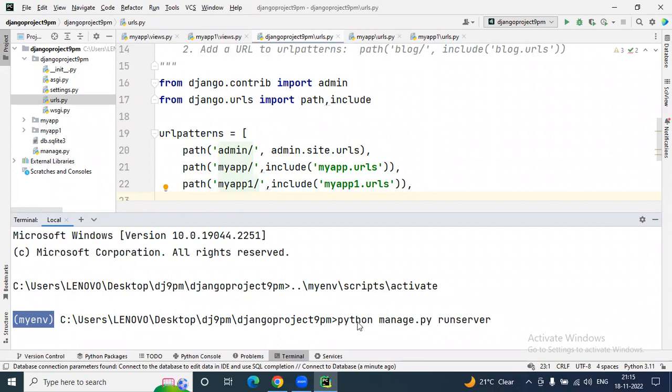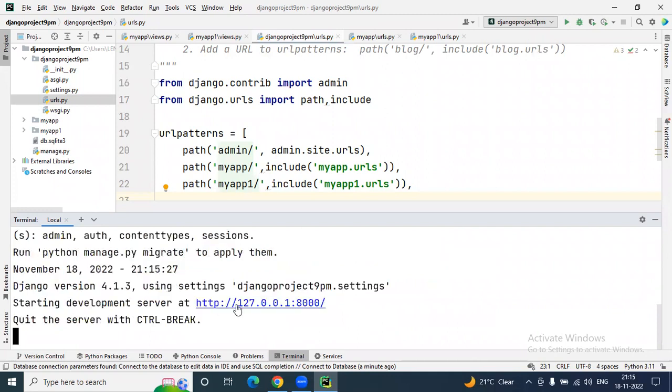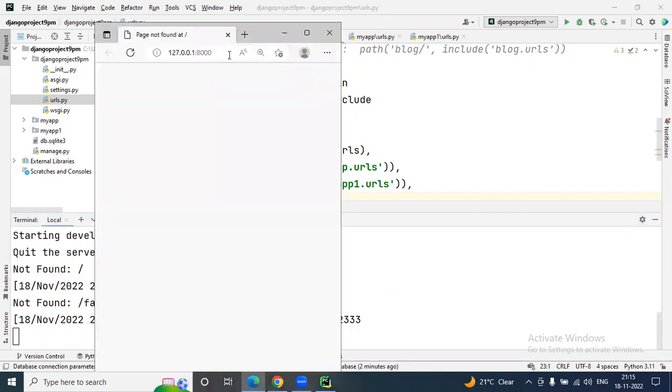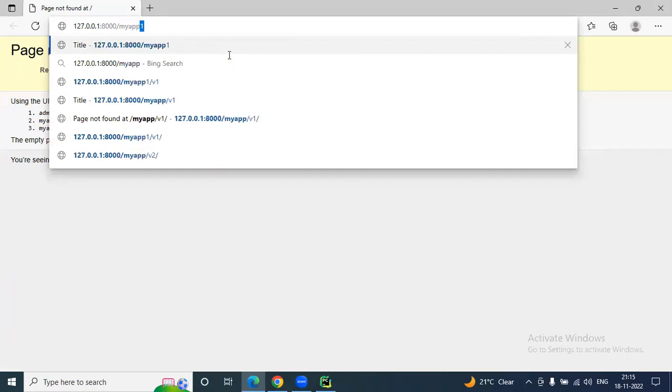Now the server is running. You just click on this link. Directly it will open in the browser, and there you can type in the URL for whichever application views you want to execute. So let's go for /myapp/v1.